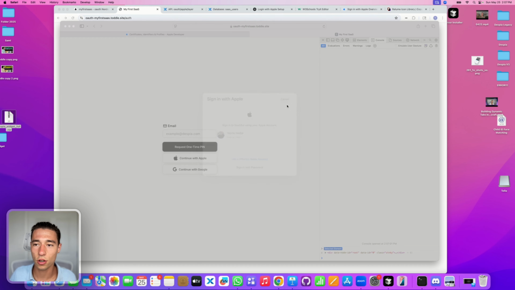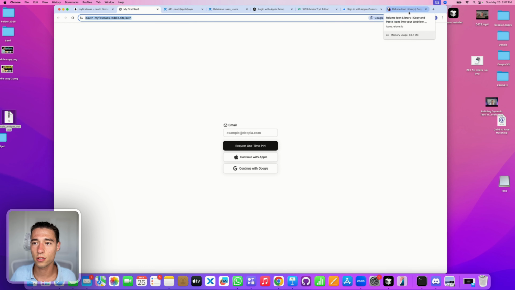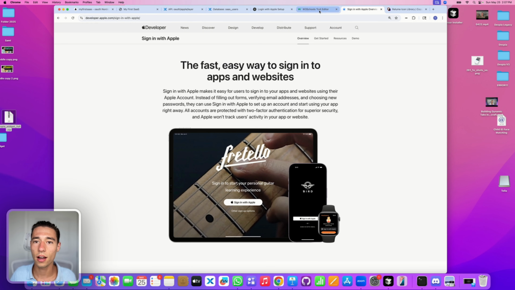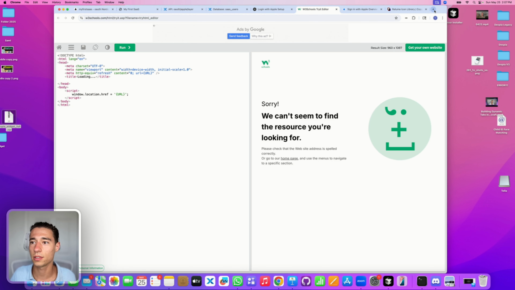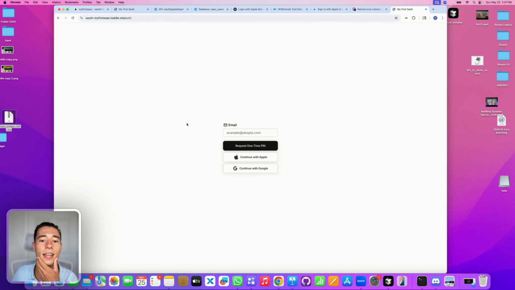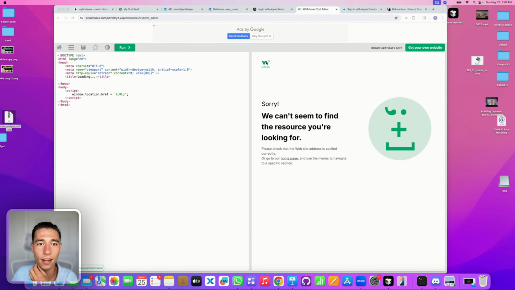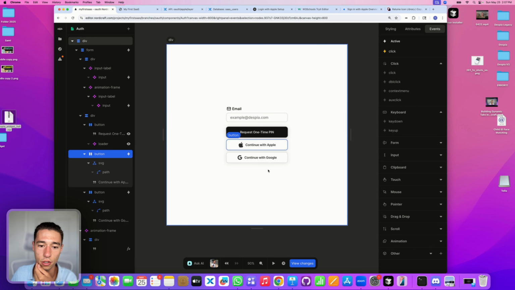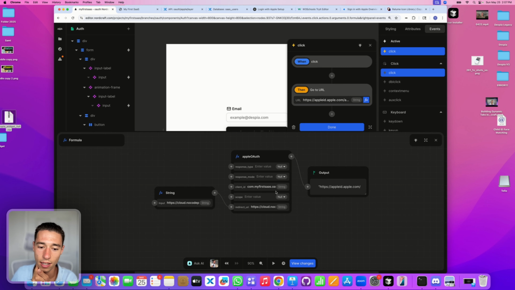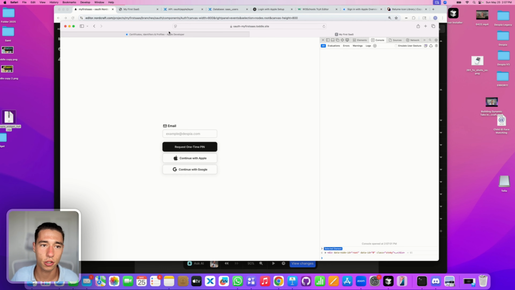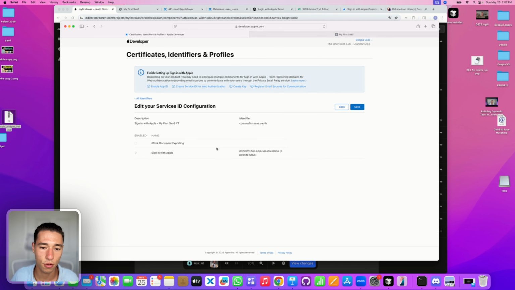Okay, so that seems to give us an error. I'm curious if it still takes some time to successfully navigate. So let's take a look at what happens when we go here, and we see invalid web redirect URL. Okay, but we do have the valid one, but it can take a few minutes to register correctly. So let's double check. In here, we have cloud.nocodeproco.com. That's our API. And we do have it registered with Apple, but it can take a few minutes.